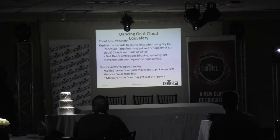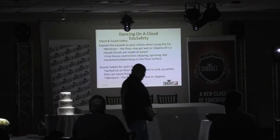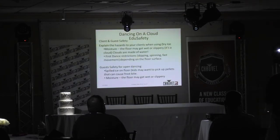Guest safety, client safety. It's important that we know how our effects work. Just like a regular fog machine, if you lay it down by the dance floor, what usually comes out of a regular fog machine besides fog? Juice. And juice is made out of what? Kind of an oily-based product. Some of them might be water-soluble, but it gets a little slippery, kind of like bubble fluid. Next to the dance floor might be a bad idea.